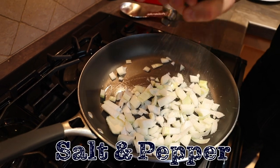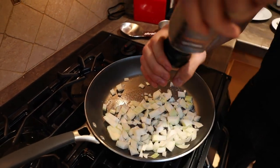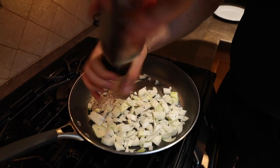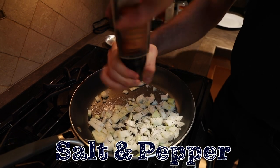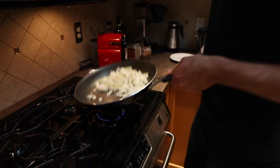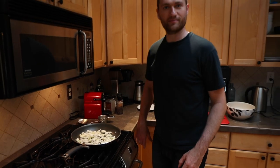I've got some salt right now. Don't have to do a ton because that cheese that I'm gonna put in will be pretty salty as well. And then I just love black pepper. So what I'm gonna do is just cook these onions down till they're translucent, and then I'll add the mushrooms. So give that a little shake and just let that sit for a while.